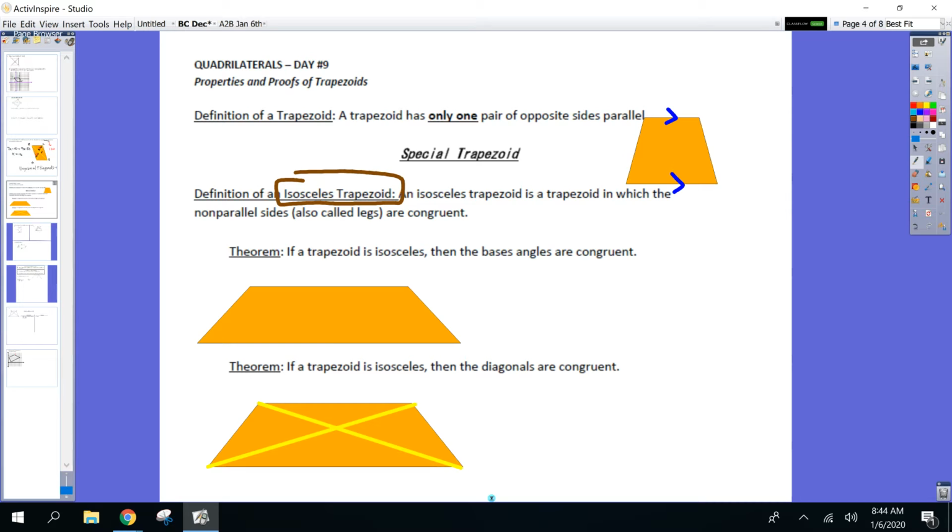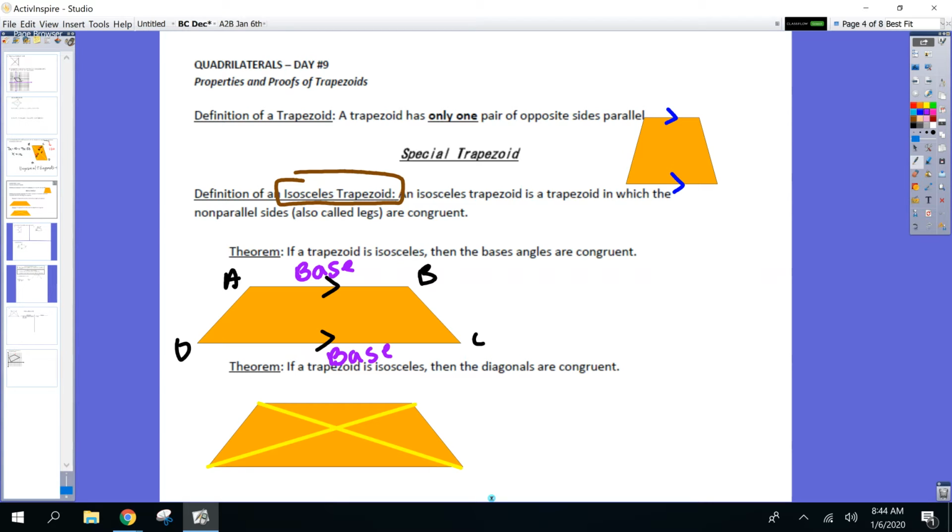The isosceles trapezoid. The 2.0 version. This has a lot of features. It still has one pair of parallel sides. Can we give those names? Can we get them a good mathematical vocabulary term? Instead of calling them the parallel sides for a trapezoid, those are called the bases. Those are called the bases.